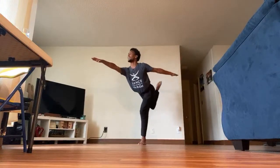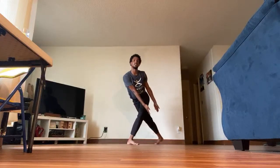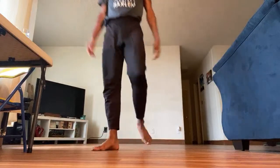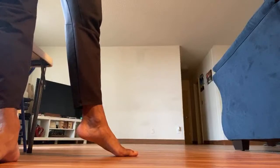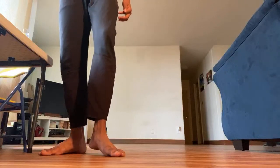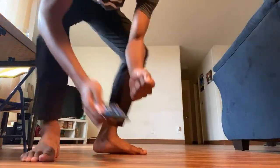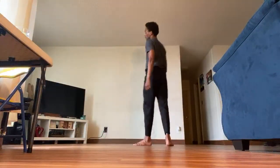1, 2, 3, 4, 5, 6, 7, 8. When you do the lateral T, I'll do it for you. 7, 8. You want to bring this back arm underneath, promenade, and then when you come up, you want to turn that leg out and then bring it through passe to a lunge. Yes? So, gonna play a little music, and then we can dance together. I'm gonna go through it, little marks so you can understand the musicality, okay?